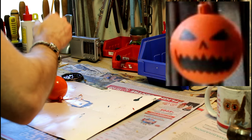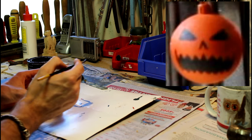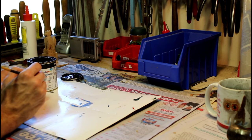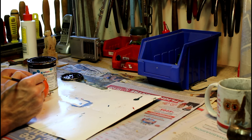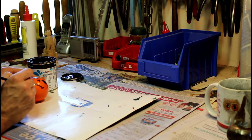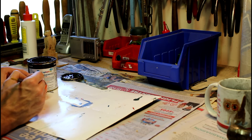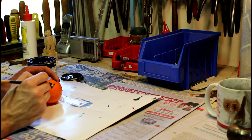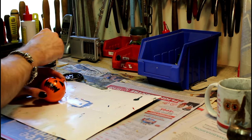I'll show you up in the top corner the face that we're painting on these baubles. Just take your time nice and easy, and make sure you do your basic line work first. You want triangles for the eyes and sort of a chevron pattern for the nose. With the teeth, follow the nose angle for the center of your top teeth and then draw out from the left and the right. You'll have to go over the work once or twice just to make sure you've got a nice coverage and none of the orange is showing through.